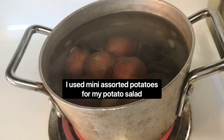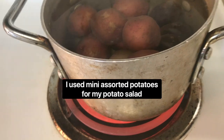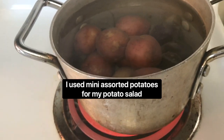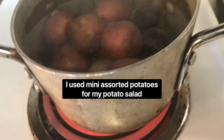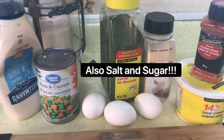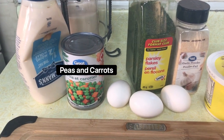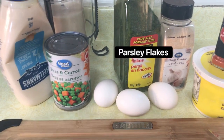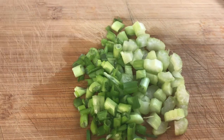Alright, now for your potato salad, you could use either yellow potatoes or mini assorted potatoes. And you're just going to grab yourself a pot, fill it up with water, and boil your potatoes until you could poke through them. Alright chefs, so for your potato salad, you are going to need mayo, peas and carrots, 3 boiled eggs, parsley flakes, garlic powder, sour cream, cayenne pepper, celery, and scallion onions.